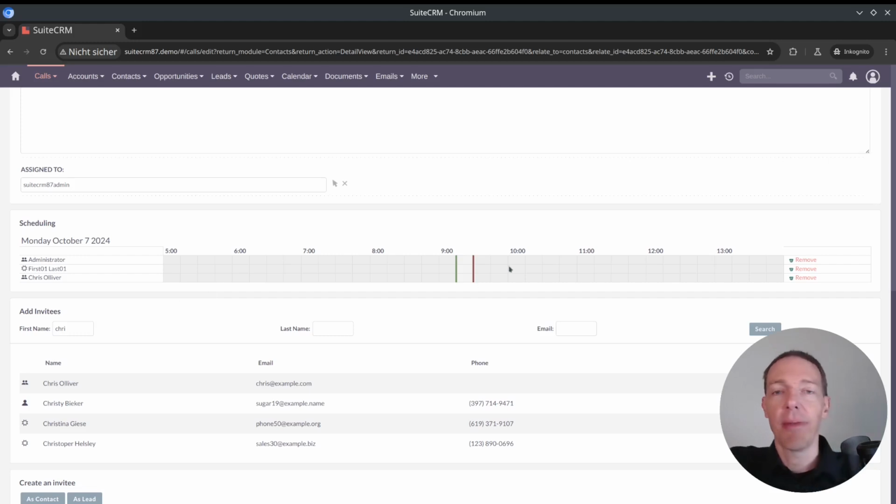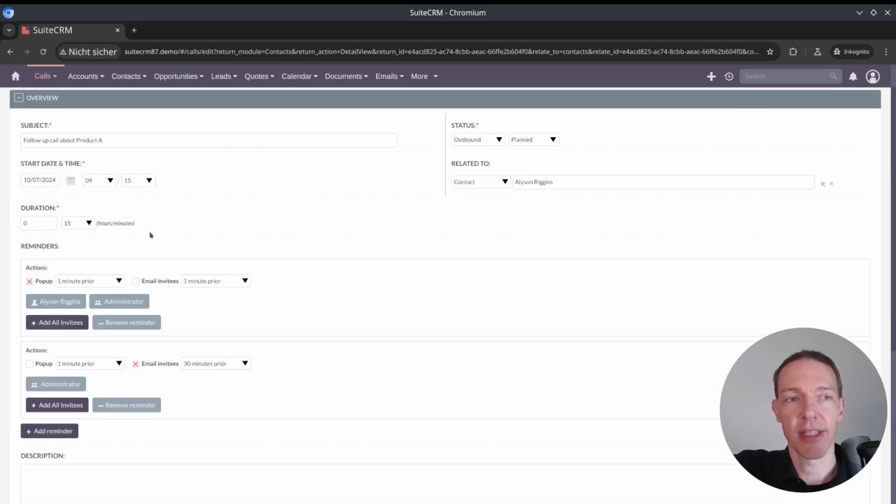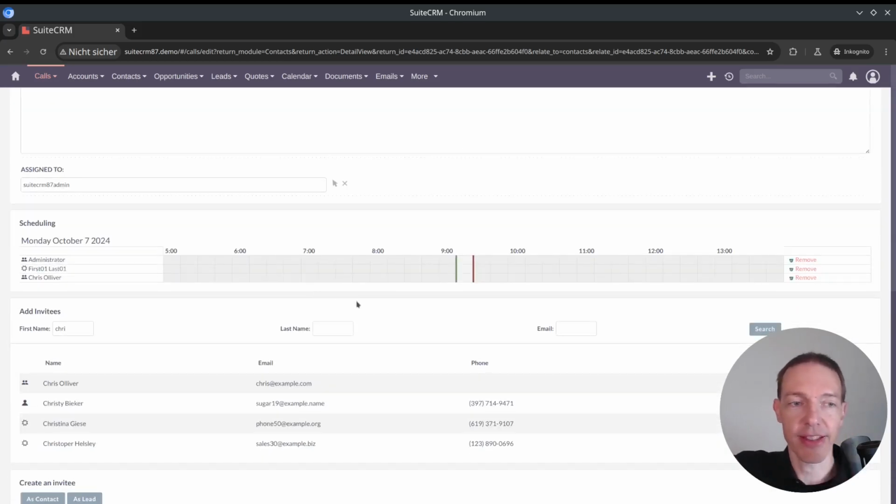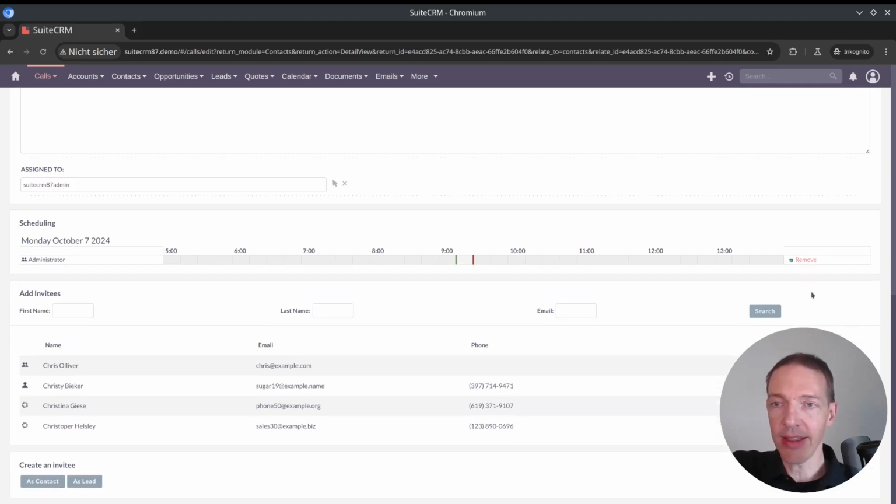And then depending on their schedule, on their tasks and whatever they have entered in the system, you would see that it is blue and blocked here, and you maybe need to reconsider that time and change it to something else which fits everybody. But for now we don't really need this here, so I'm going to remove them. Very similar functionality here, create an invitee.